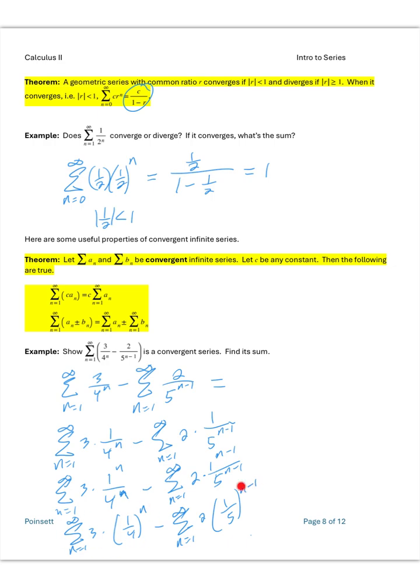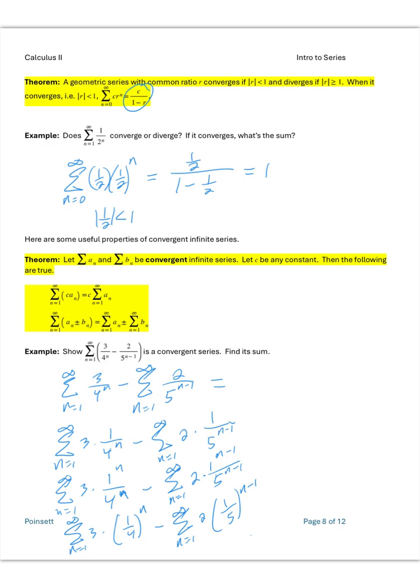So you can rewrite each of these to specifically be in this form, or you can just recall that C itself is the very first term in the series. So since we start at 1 here, the first term of this series would be 3 over 4 to the 1, which would be 3/4. And the first term of this series, when n is 1, is 5 to the 1 minus 1, which would give you 1, and 2 divided by 1 is 2. So the C value for this series is 3/4, and the C value for this series is 2.